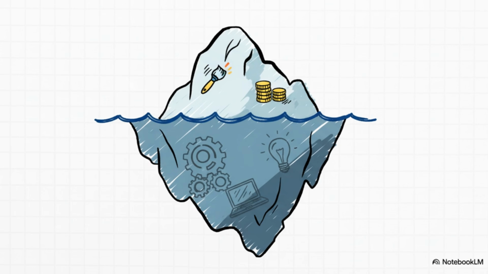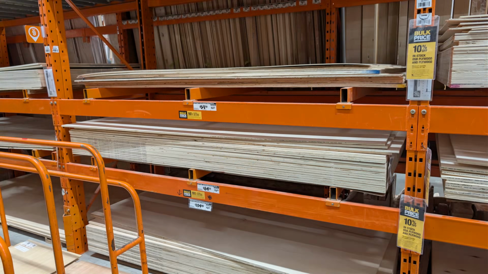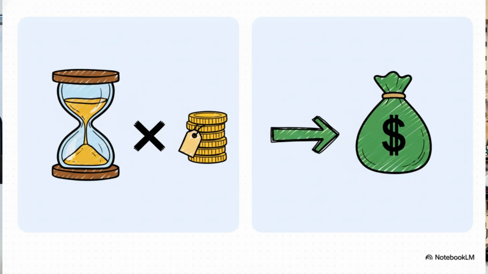And I like to look at it as an iceberg. Most people just look at the tip of the iceberg, but there's a whole lot of other parts to the actual cost. So the first tip of the iceberg, you have your materials, a breakdown of all your materials. That's pretty quick and easy, as well as your time or your labor. How much do you value your hours or your time? Multiply that by how many hours it takes to make the project.